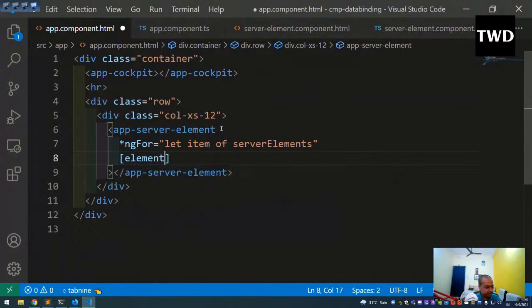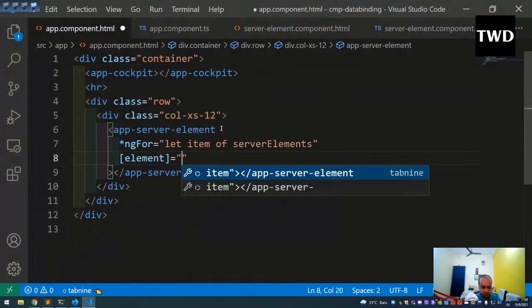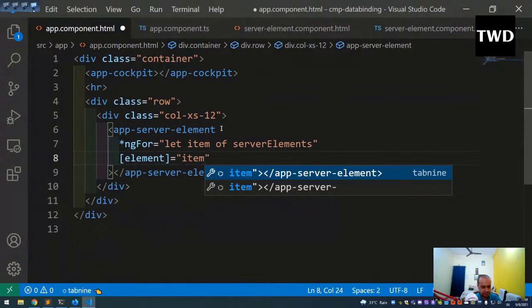Element is equal to item. Save it. So since this is the parent component, we are making the element equal to the item. So we are binding it.